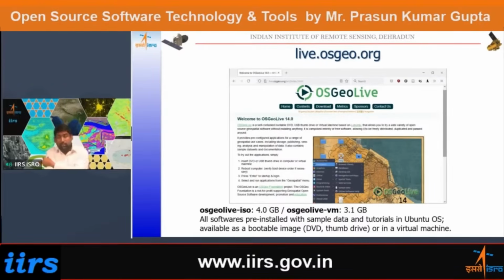If you want to explore things, look at the different softwares. Does it serve your purpose? Is it user-friendly? This is a good place to start. You can just download this virtual machine, install VirtualBox or some other software like that, and boot the virtual machine up and have a look at what are the softwares and how does it work for you.